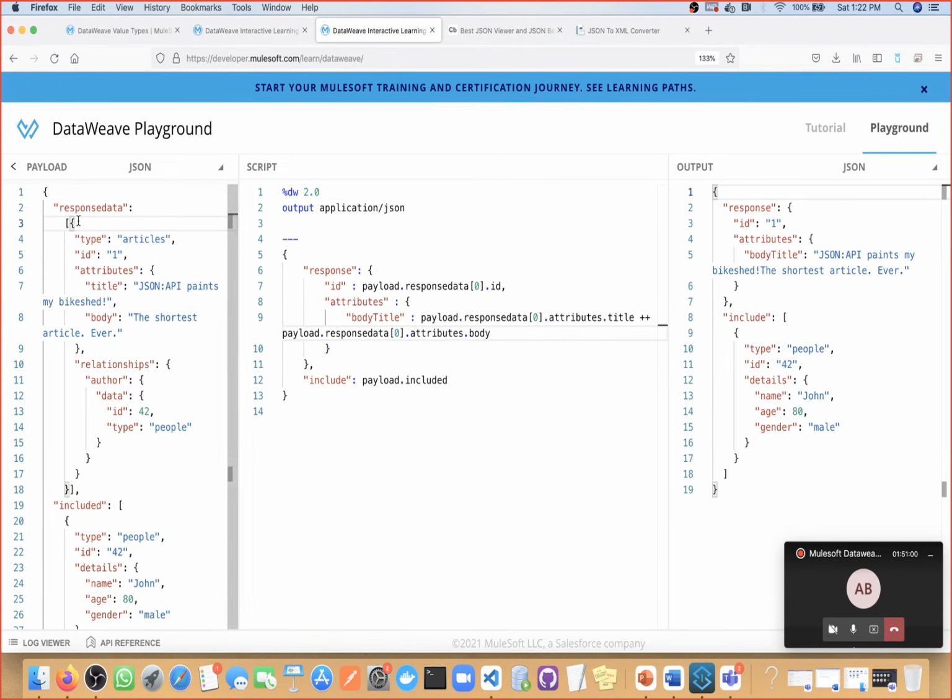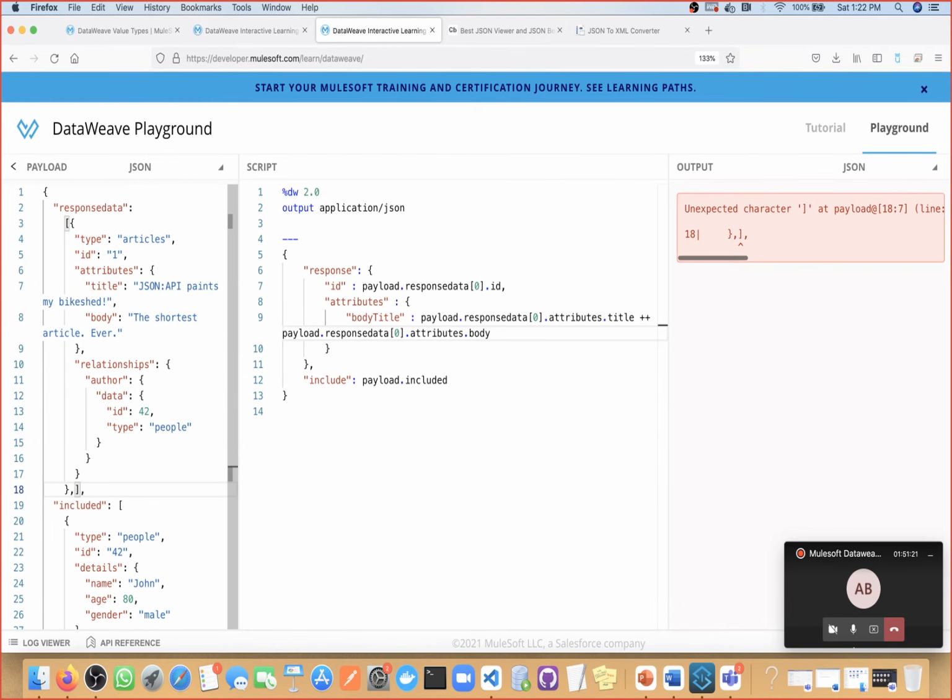So simple thing, this particular response data contains this JSON object, and it's inside an array. Array can contain a single payload, or it can contain multiple payloads. Let's see, we have one payload and then we have a second payload.